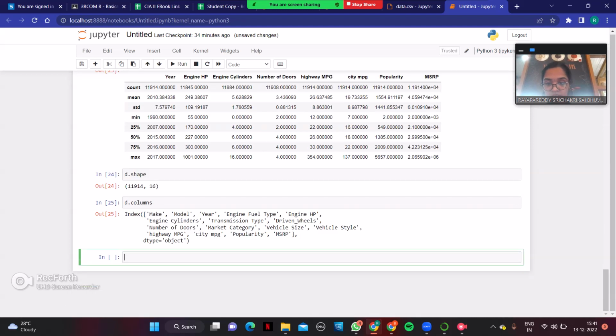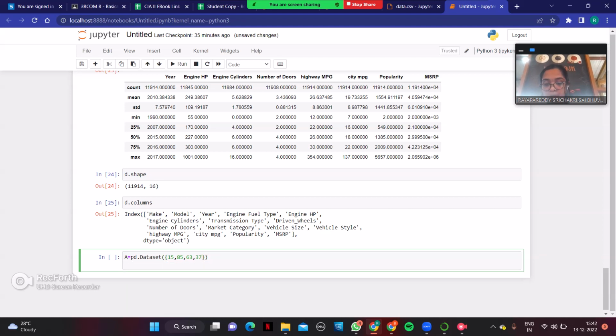It gives the solution, and after that a is equal to a data frame with values, any value we can put, let's say 50, 20, 85, 63, 37.